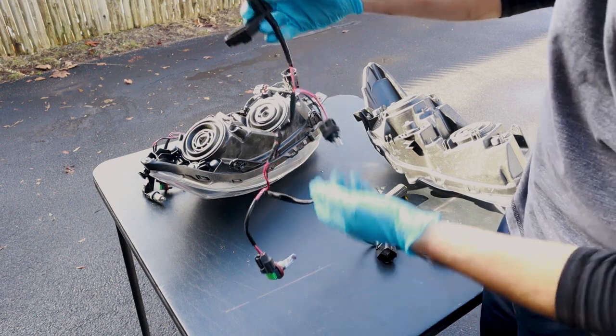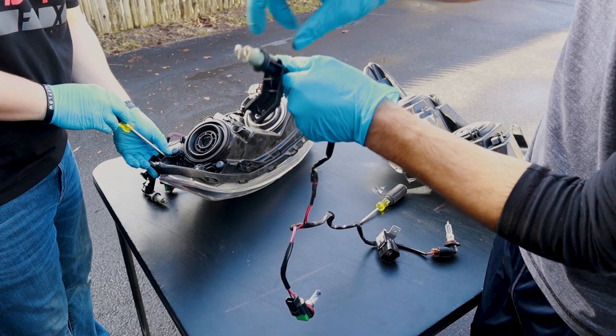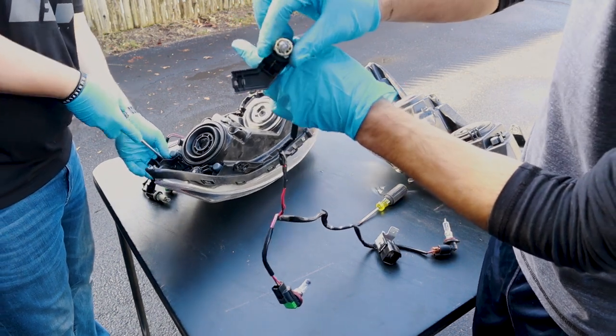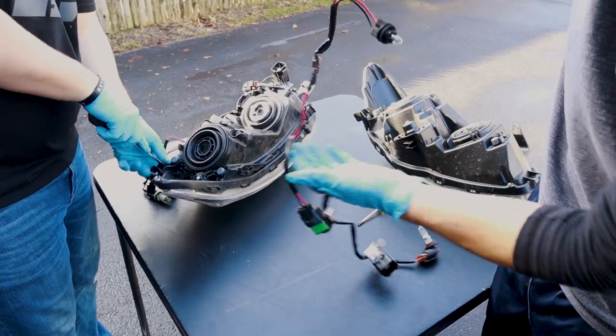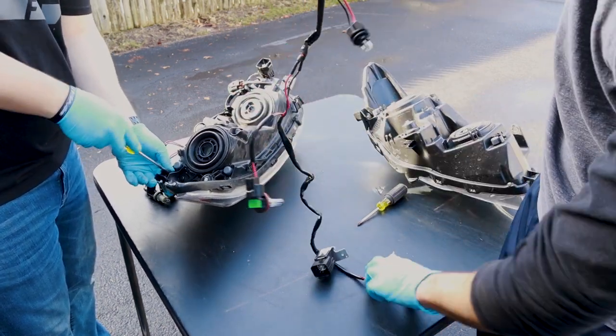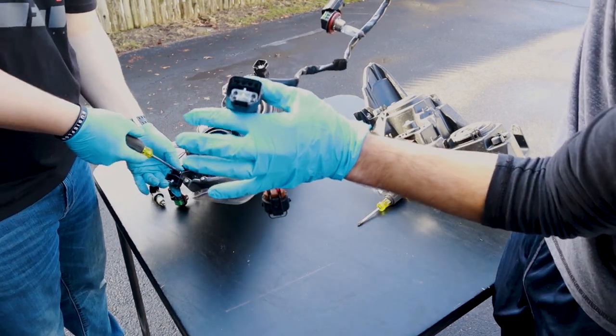So on this wiring harness, we have our side marker LED, I believe, and then this is going to be the replacement for the little C-light bulb. This is what they have from stock. It's just a little halogen thing. One of these is the low beam, and one of these is the high beam. And all this is connected via the main harness here.